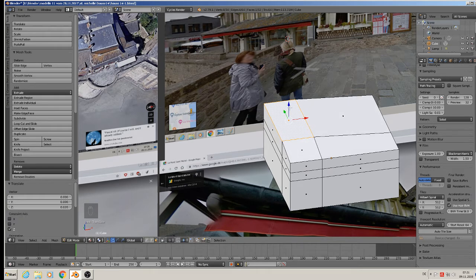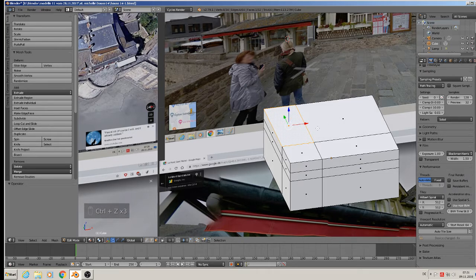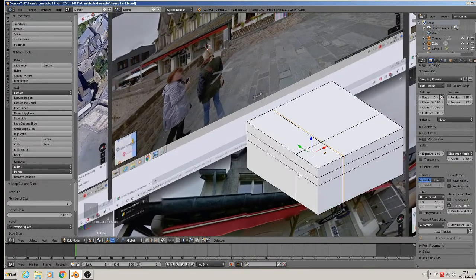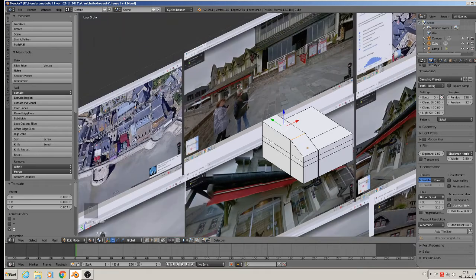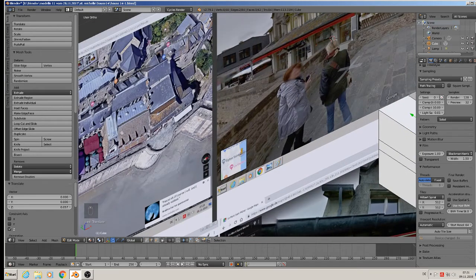Now then we get the other one. Control Z. So Control R, make a loop here. So now we can take them both up. Then we get this first part of the roof, that is that part.